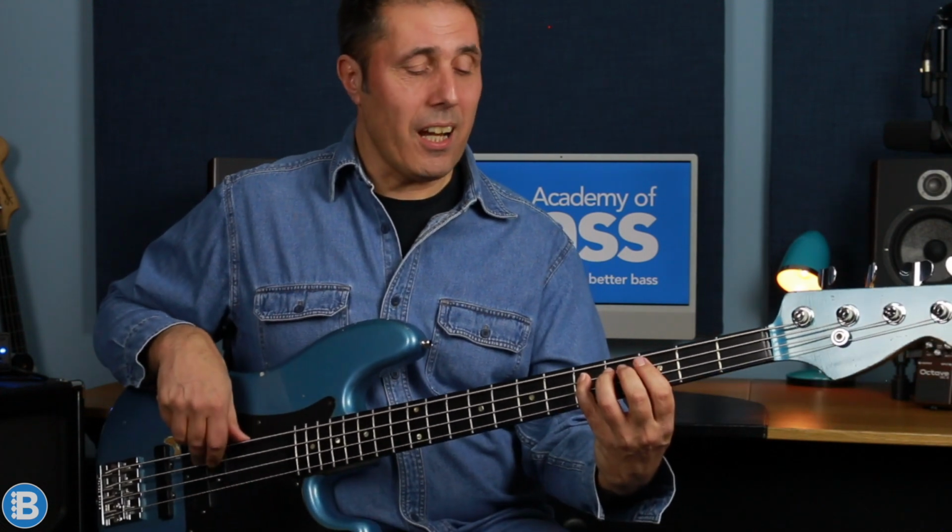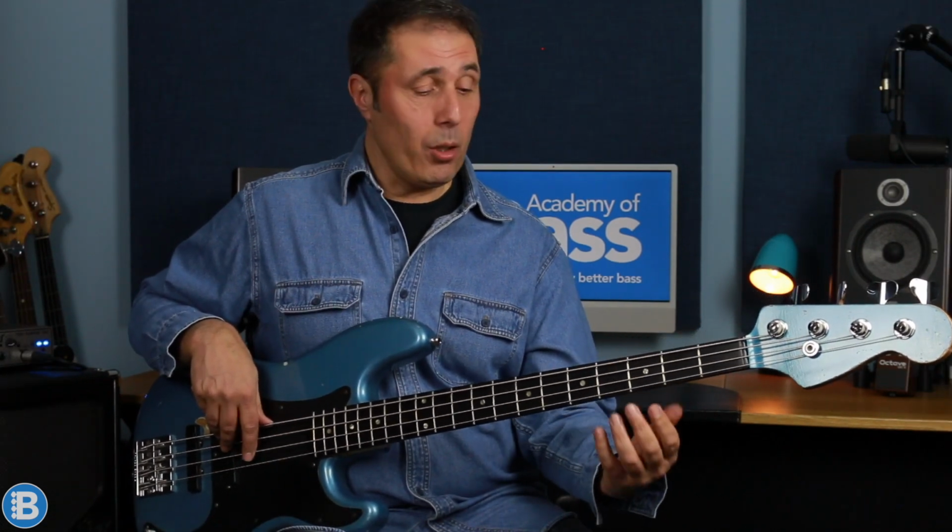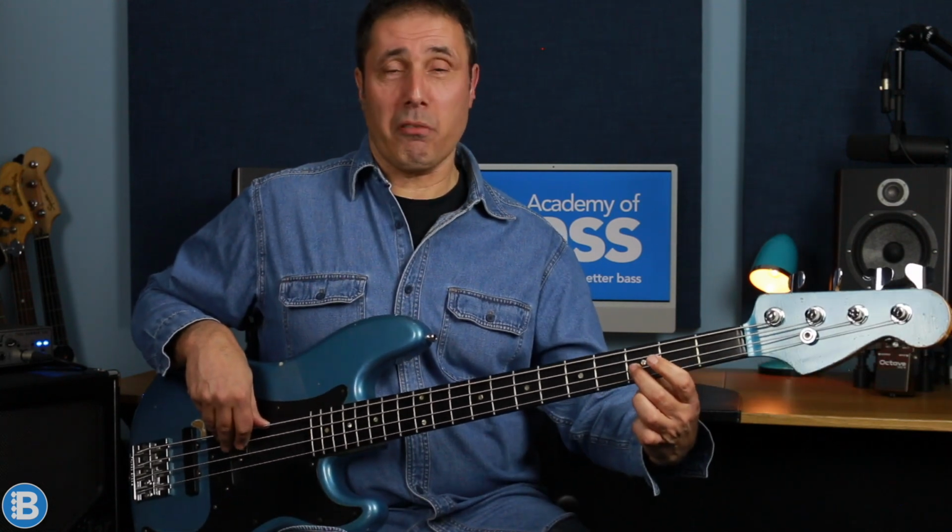From this D, I'm going to target G here at the 5th fret of the D string, and I'm going to approach that from below, and I'm going to play up the scale. So we've got D, E, F. I'm going to use a chromatic note, so that's F sharp into G.